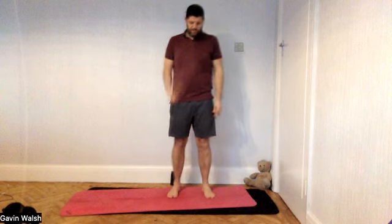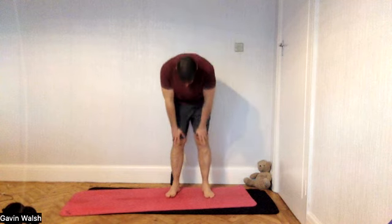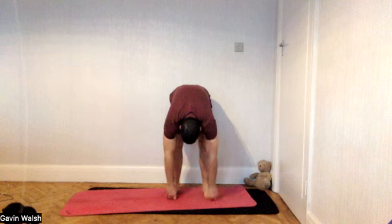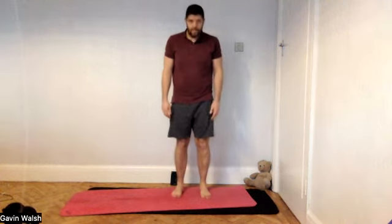And as long as your head feels okay, you're not feeling lightheaded, take a breath in. And the out breath, rolling down. And as you finish, feet on the floor, knees under hips, pick up the ribs, shoulders back, chin tucked in, weight even over the feet. Nice breath in.